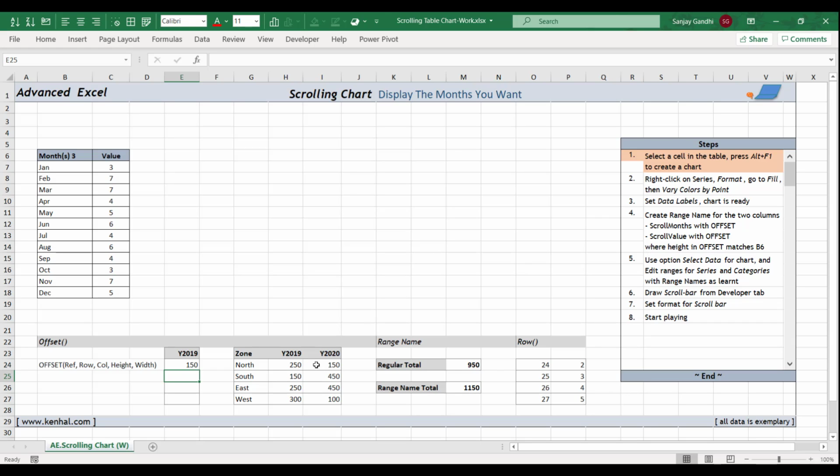There are two 150 values available here. So I can simply go to this value, try to make a change and verify if that is correct. Yes, that is correct over here. Control Z to go back. So offset has the capability of getting the value from some other location with reference to a start point. The start point or the reference address becomes column 0 and row 0. That's basically 0, 0 address as a reference point.